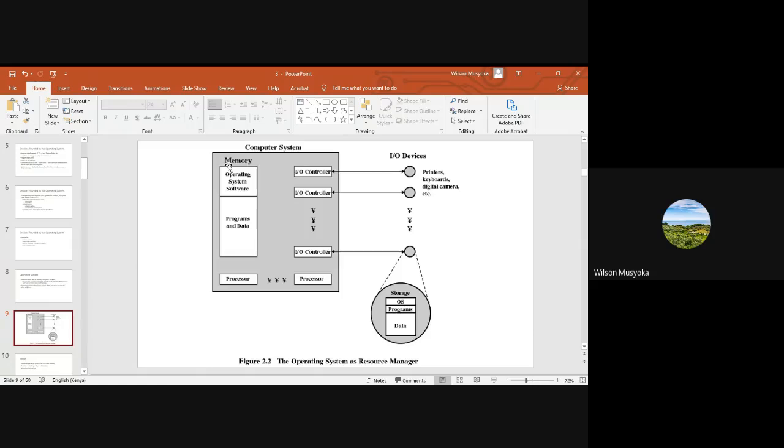So that is what we are trying to show here. Some bit of this memory, the RAM, will be given to the operating system. And then the rest is what is usable, whereby programs and data, as well as instructions, which are part of the programs, are going to be running from.